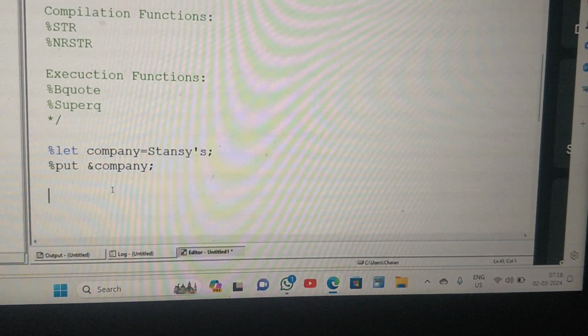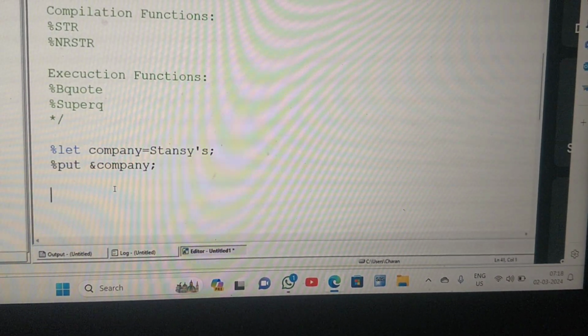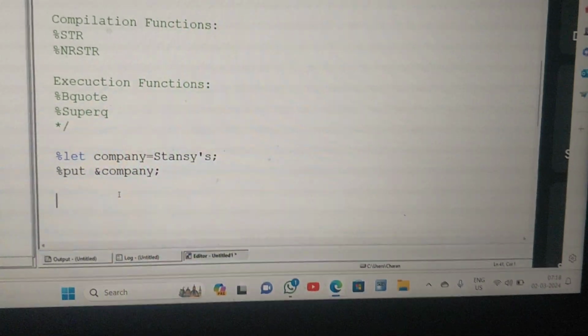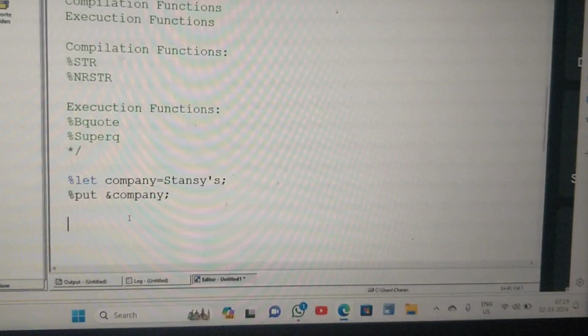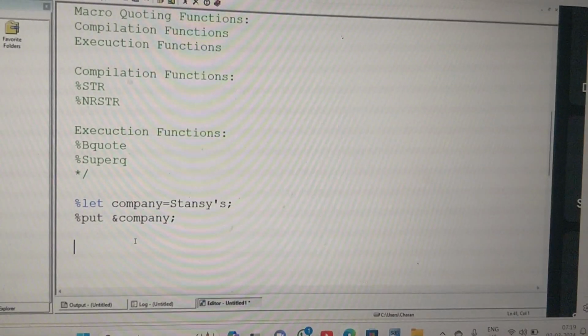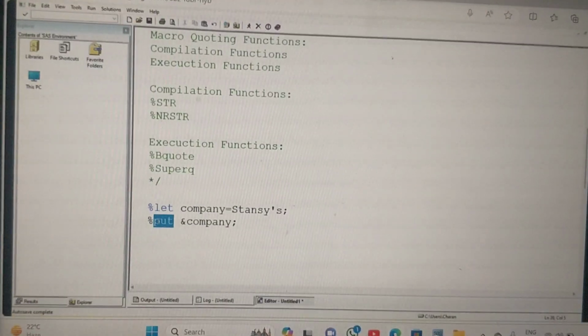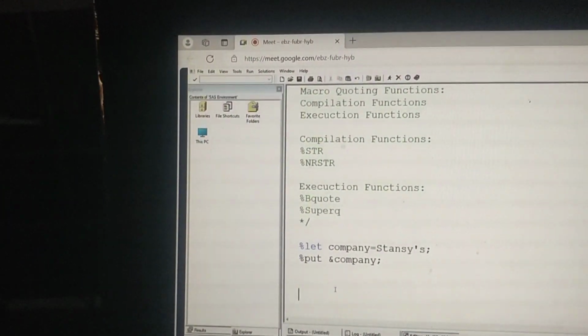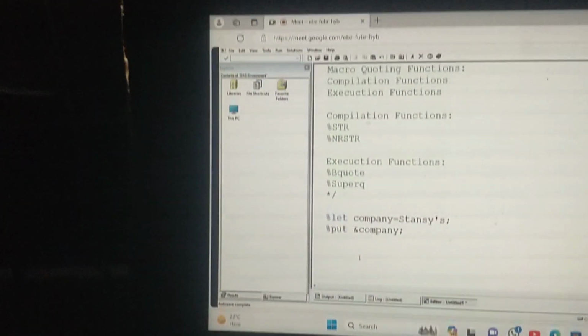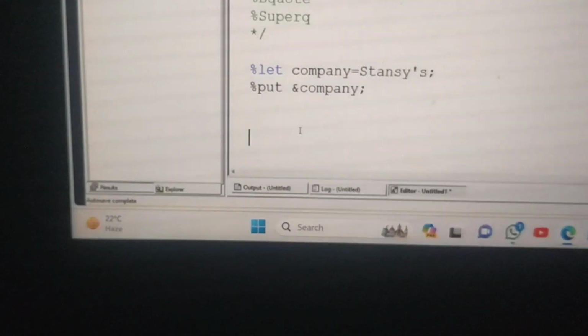There is no double quote, and also you can see whether the percentage put statement is showing blue color or black color. Percentage put is a statement, so always we have to see the blue color only. But you can see the black color. Why is it showing black color? Because our macro variable value has a single quote only.